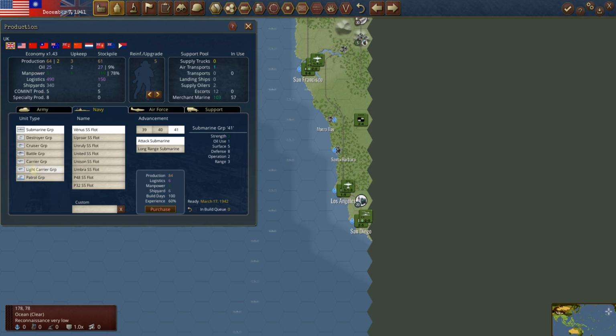Like if we were to build a light carrier group or a carrier group, we could build the Powerful. This is for the UK, by the way. I'm up here on the UK. We could build the carrier group Powerful.